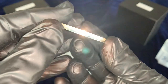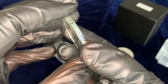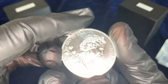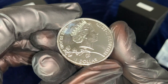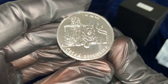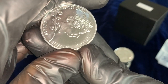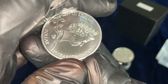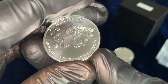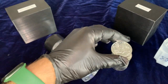You'll notice that this is not a reeded edge, and yes, I think they have milked up a little bit, as you can see. No big deal, kind of to be expected, but yeah, they are beautiful coins. And with this particular release from 2017, you have to be careful because a lot of people are touting this as a low mintage rare coin, and trying to sell it for top dollar on the secondary market.